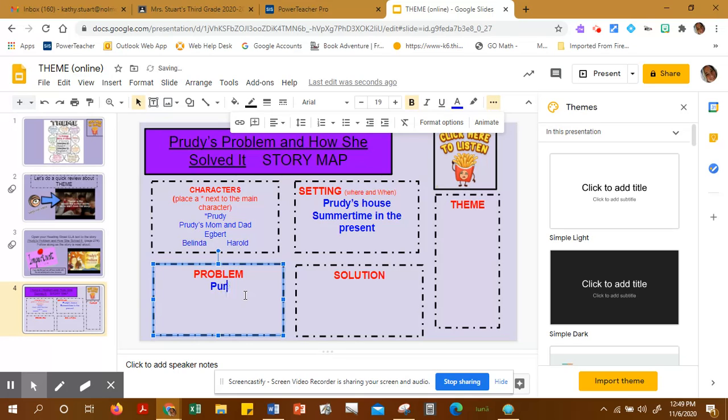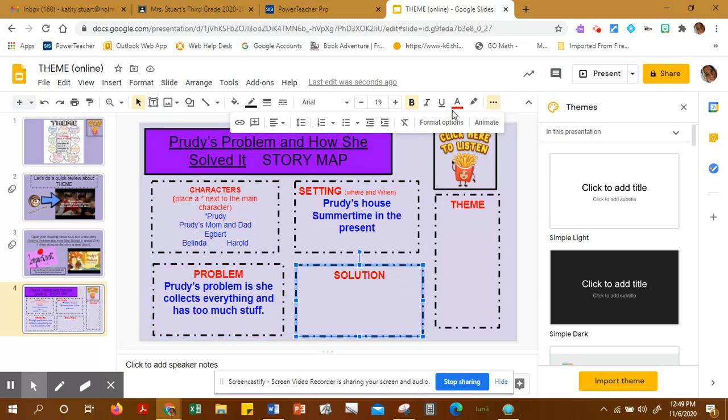Okay, so I'm going to write this in a complete sentence. Prudy's problem is she collects everything and has too much stuff. That's her problem. A problem so much that she doesn't even have any organization. Her bedroom door is exploding. Her mom is finding mushrooms in the house. Ugh. So her house is not clean because of Prudy, and her bedroom is almost impossible to get through.